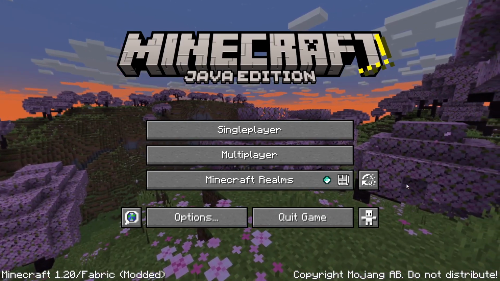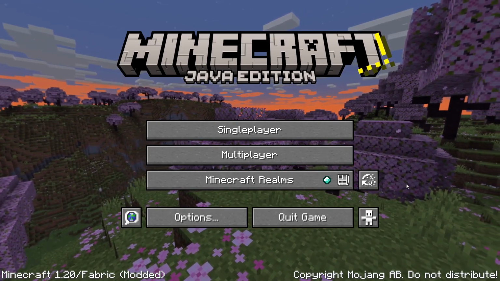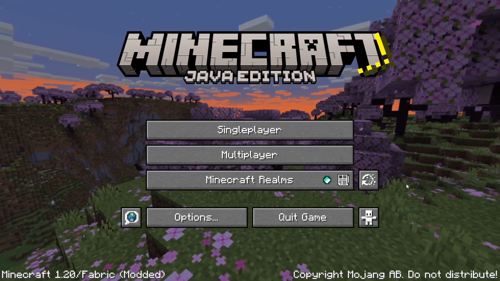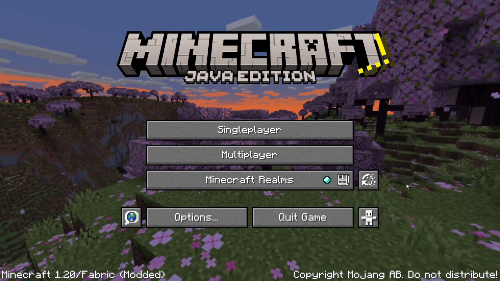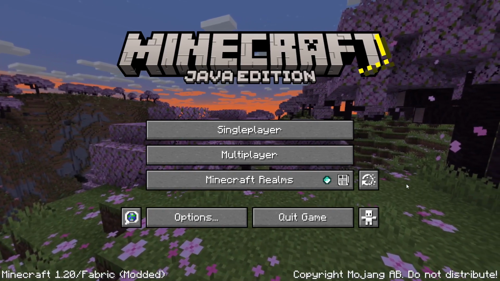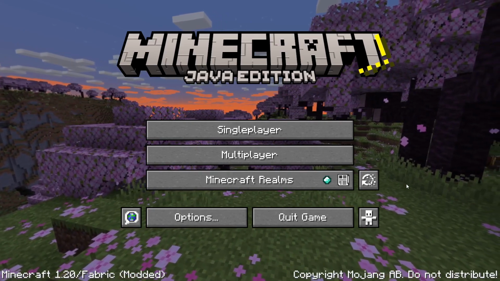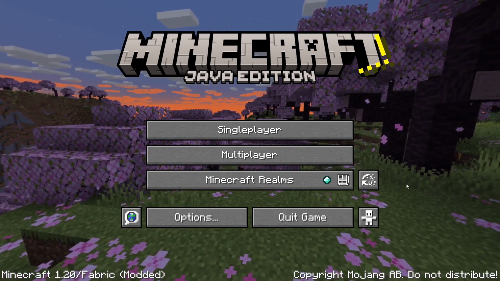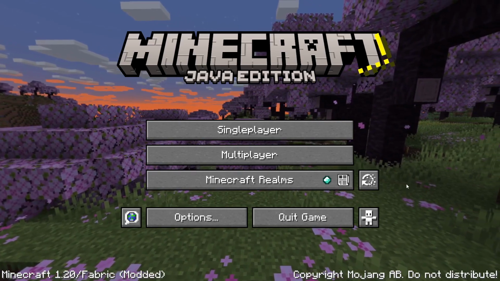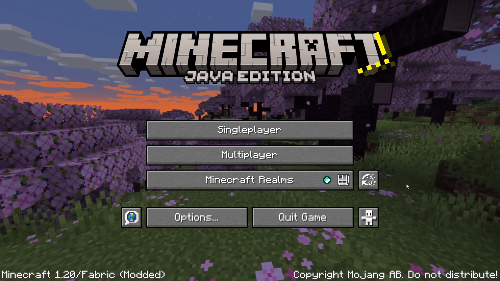So why would you want to do this? Basically, if you don't know, if you play on servers or whatever, the world gets hosted via the server, so you don't need to have your PC load the world. But if you, for example, play single player, low or mid-end PCs might notice a little frame drop here and there because they need to load the world themselves. And if you now, adding onto that, want to have shaders, it could get a bit laggy.